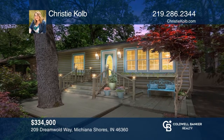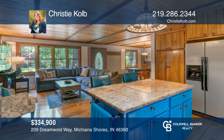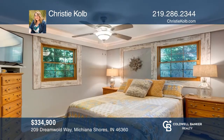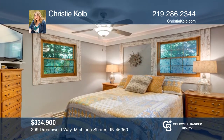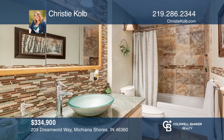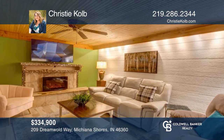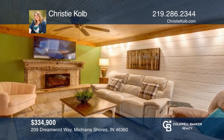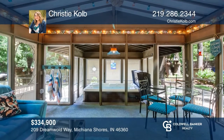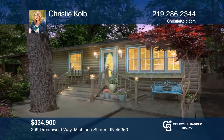This open-concept ranch offers a large kitchen that opens to the spacious living and dining area. Two bedrooms with large closets and an updated bathroom with a whirlpool tub. The lower level offers a living area and a workspace with vinyl plank flooring in addition to a large, non-conforming bedroom with a walk-in closet, three-quarter bathroom, and laundry. Your dream home is waiting. Call Christy Cobb to schedule a tour.